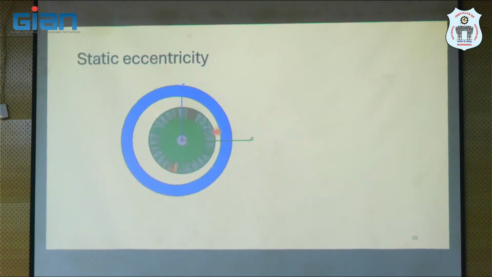I want you to plot how you would perceive the gap to change as the rotor is rotating. So I want you to come up with a plot of the gap length as seen by you sitting on a rotor bar as the rotor is rotating.